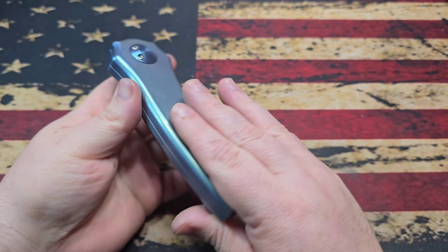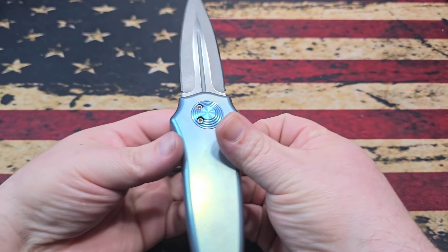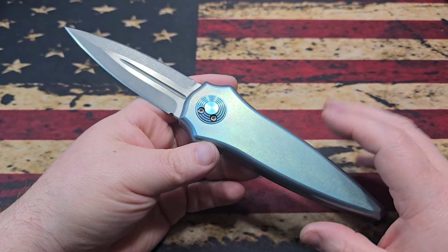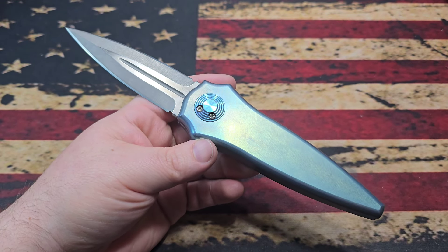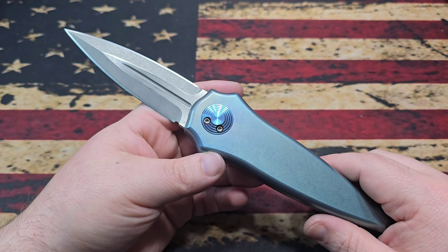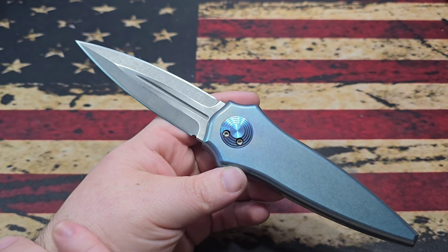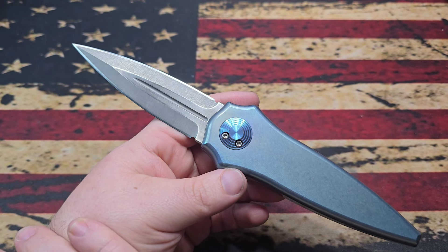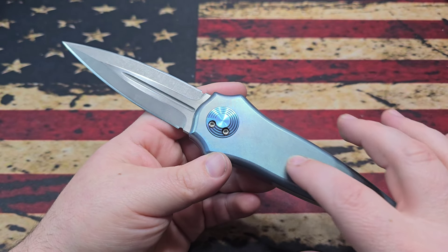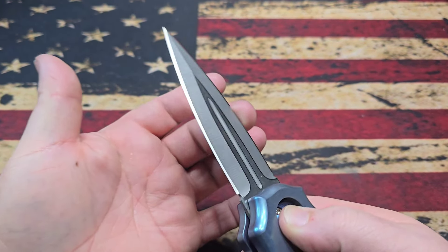This is one I've had my eyes on for a while. They do offer a bunch of different variations — they have aluminum versions as well that are much more on the affordable end of the spectrum. The aluminum ones I believe are around $380. You can get those Cerakoted at Ironcoat, and there are all kinds of color variations — they have one I like to call the Black Widow, which is black with a red blade. They also do several different blade grinds: the Sorcerer's Grind looks really cool, and there's also the Enchanter's Warlock, which has cutouts in the aluminum that look like webbing — absolutely sick, beautifully done.